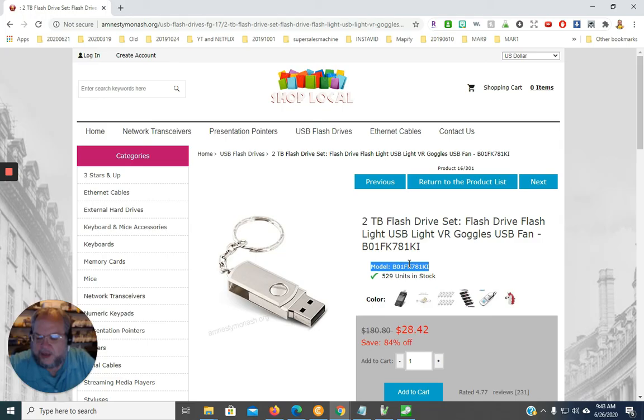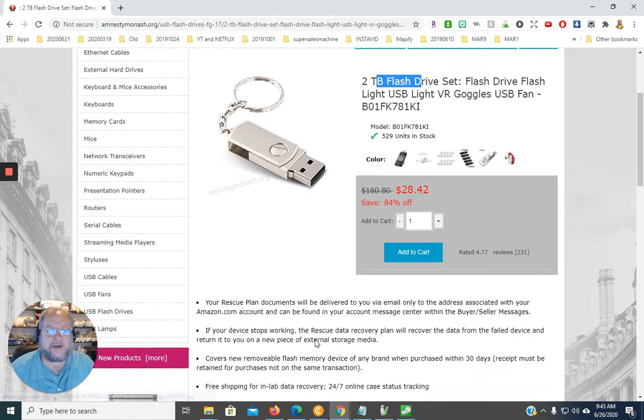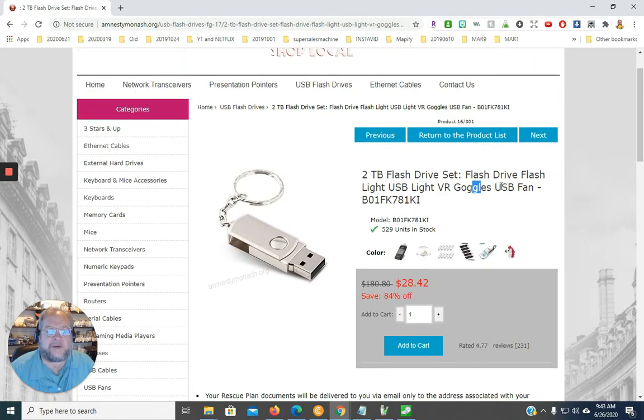It's the exact same one. So this site is selling them, claiming it's $180, marked down to $28.42, 84% off, 2 terabyte flash drive, light VR goggles, USB fan. There's no USB fan on this, but that is what it says on the thing.